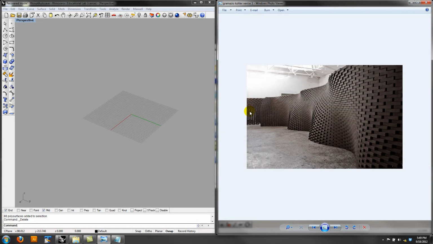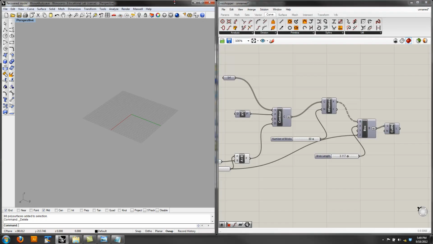Well, if you look at this, it's essentially this kind of mathematical, in-out kind of sine curve. And we know how to do that. We just did that like last week, right? We can make curves. And if we took those curves and we lofted them together, we would get this surface. So let's take a look at that. Let's see how we would do that.